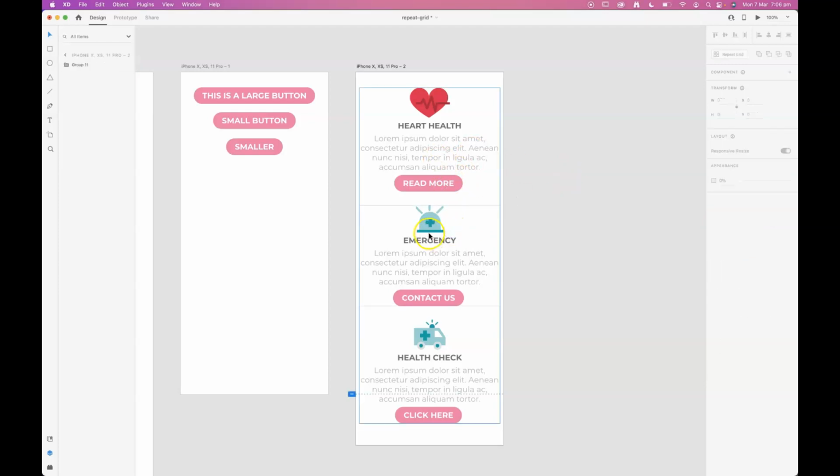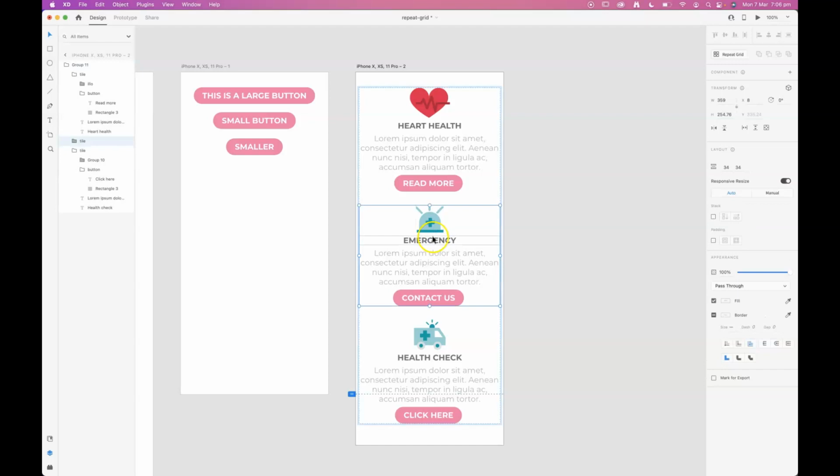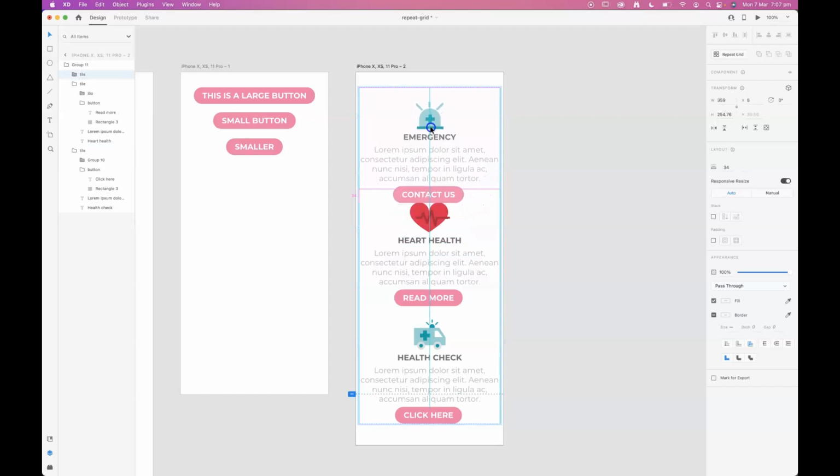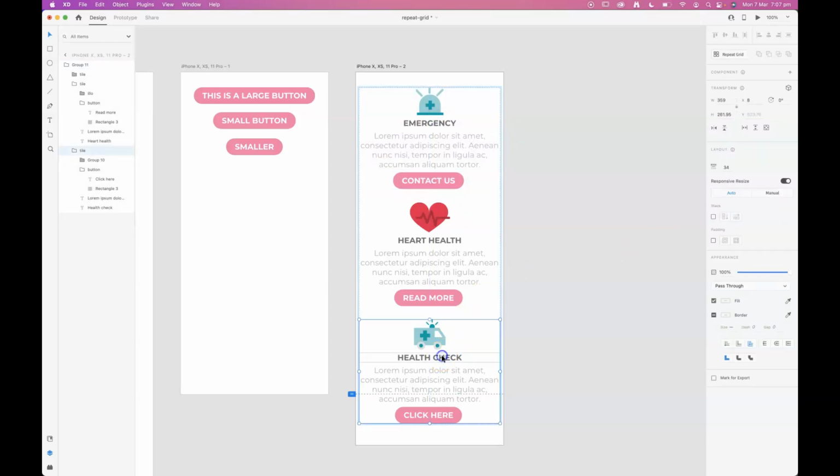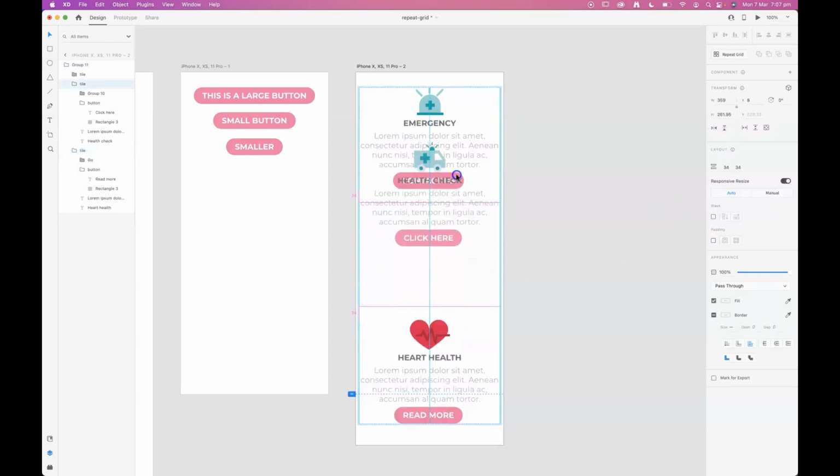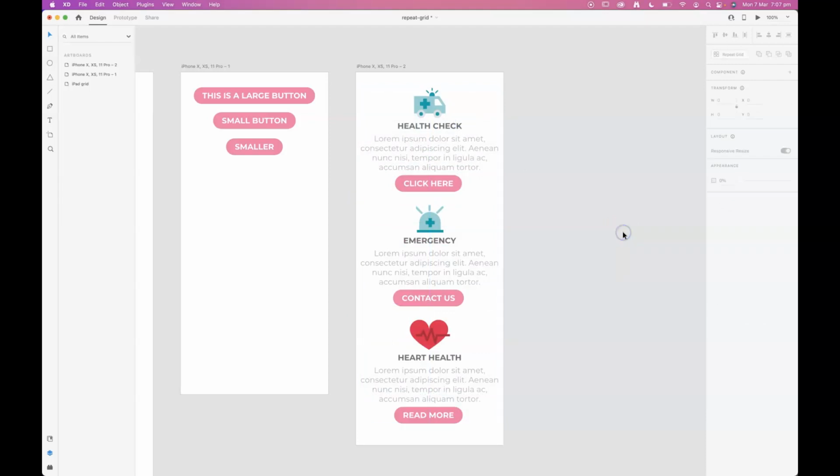So what we can do with the stack now is it understands that this is content stacking on top of each other. So if I click in there and I grab this element and I want to bring that to the top of the stack, I can move that up, holding Shift down, and it will snap it into that position. Likewise, if I wanted to bring this one up to the top, holding Shift down, I can organize my content like that. So it makes it very easy and fluid for us to rearrange elements on the page. So that's stacks.